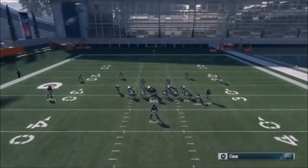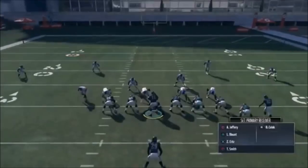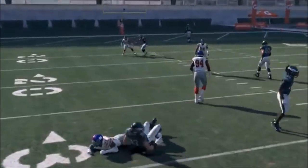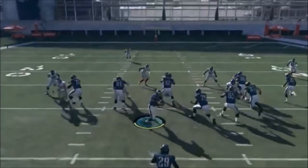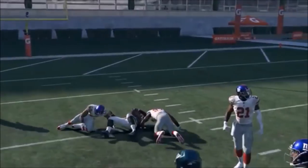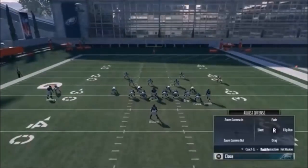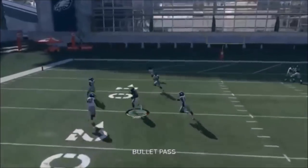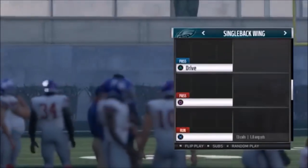Next up out of Single Back Wing, we've got the PA or Close PA Cross. Put your running back on a pass block and put Ertz - your X route - on a streak. If it's Cover 3, he's going to be open right up that Cover 3 seam; otherwise he helps get the other guys open. This is a Cover 3 so I'm going to throw it right away up the seam, pass lead inside - really simple play. You've also got two guys going over the middle; if it's Cover 2, Jeffrey is a pretty decent deep route.